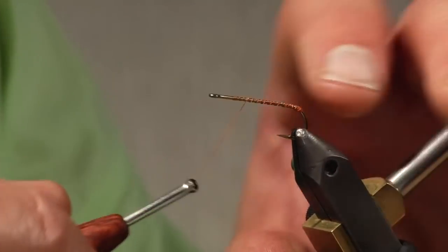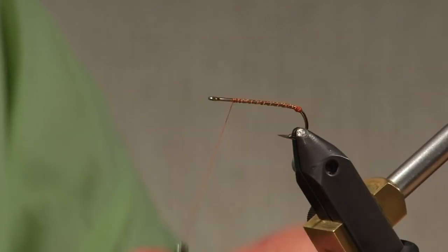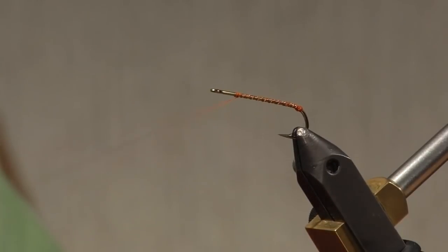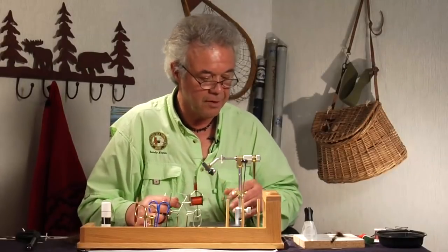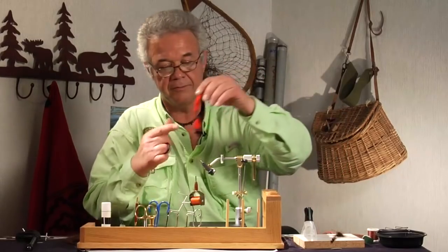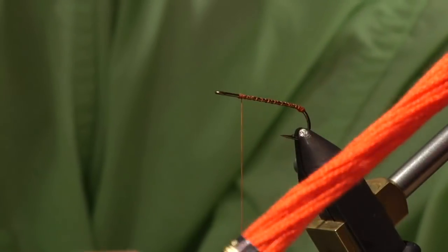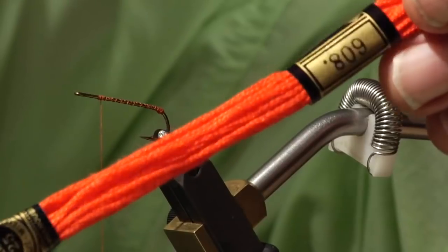So what I did is I formed this small knob. I'm going to go to the front, and I'm going to just throw a half hitch here, and I'm going to start tying in the materials. All right, the first thing that I'm going to tie in on this one is the stripe. The stripe is going to be on the top, and the stripe is made out of just your standard embroidery thread. This is orange embroidery thread, and you can buy this at any craft shop or material store.